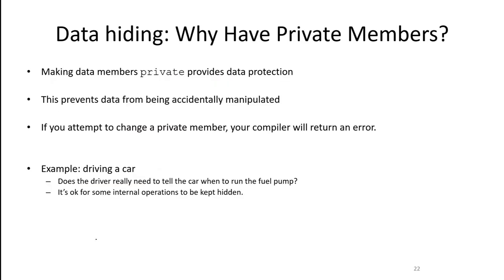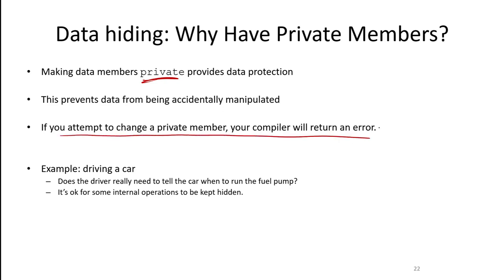There's one more question that sometimes comes up. Why do we bother with data hiding? Well, as we mentioned before, there are certainly times when we want to prevent people from being able to access our data without us knowing. So if we make member variables of our class private, this provides some protection. Only the member functions of a class will be able to access our private data directly. So this helps us prevent our data from being accidentally modified.